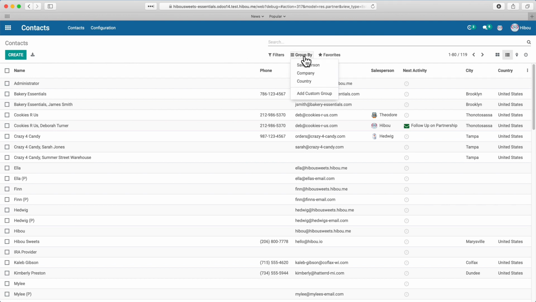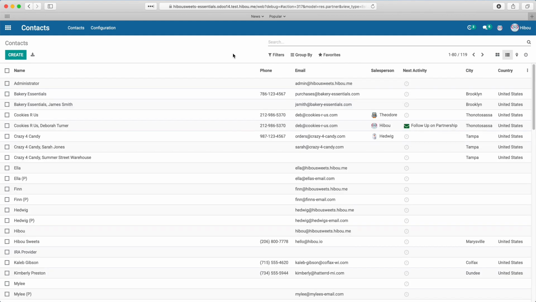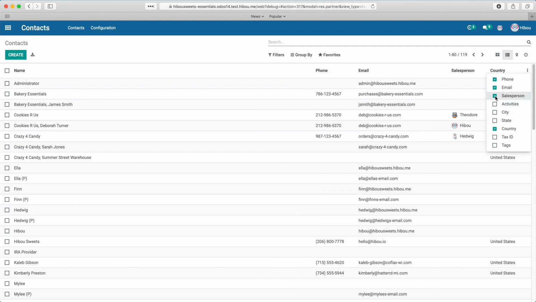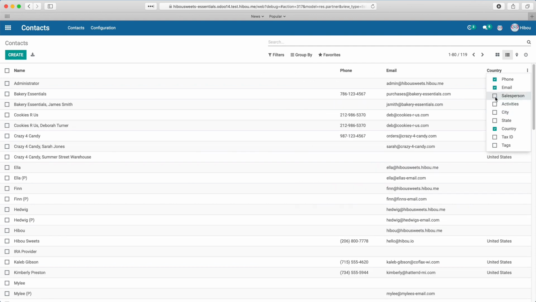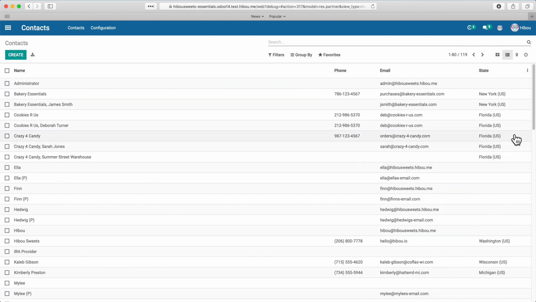So we already talked about grouping on list views, but let's also talk about a few other things that we're going to see here. One of which are these three dots, which when clicked allow you to, at a user level, toggle on or off which columns you want to see in your list view. So in my case, I only care about the phone, the email address, and maybe the state, but I don't care about anything else. And so that gives me the flexibility to modify these columns as I see fit.